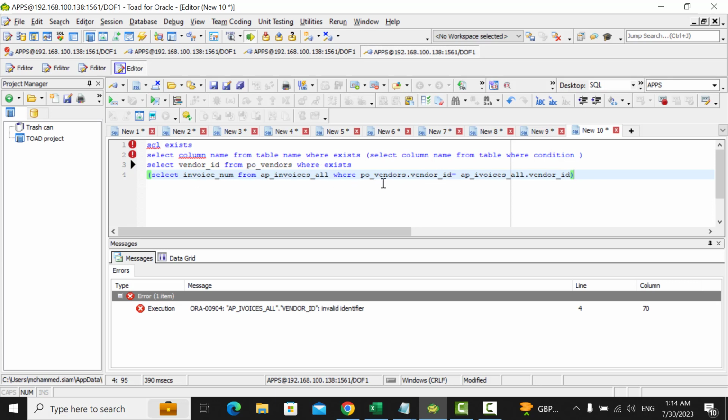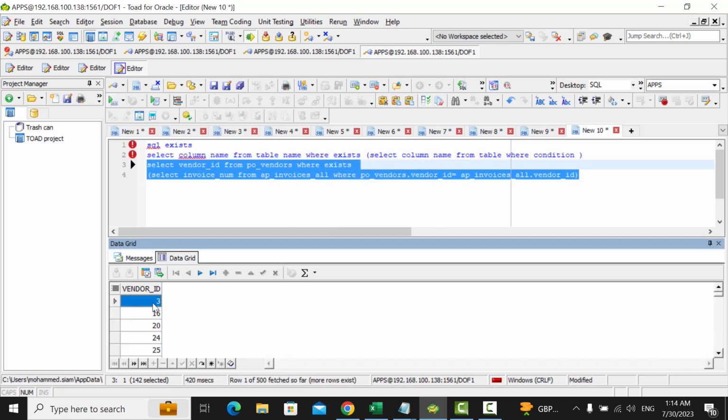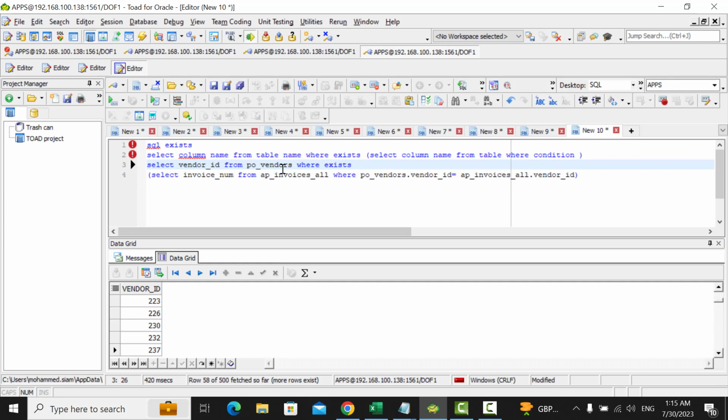Invoice number, PO_vendors, AP invoices, there is one N. Again execute. This is the vendor ID. So I select all vendor IDs from PO vendors where there is an invoice number in AP invoices all where the vendor ID of PO vendors equals vendor ID of AP invoices all. This is how to use SQL exists.